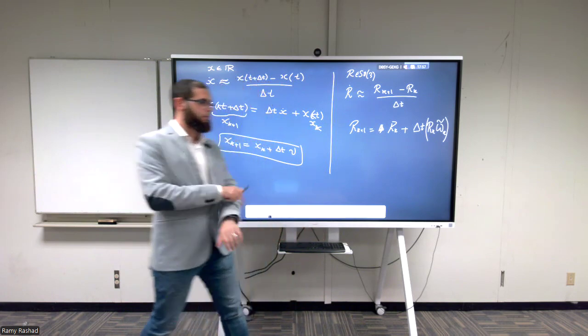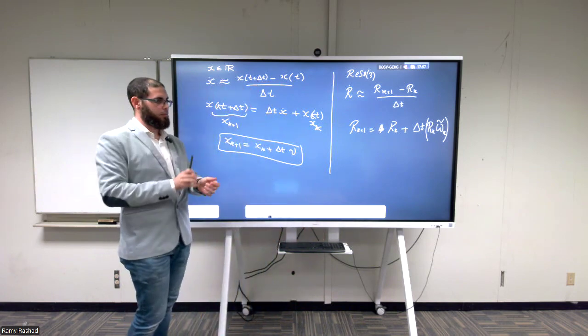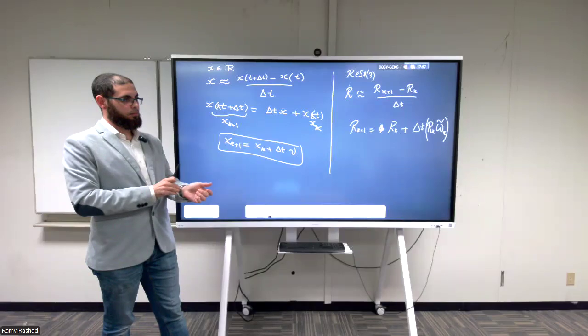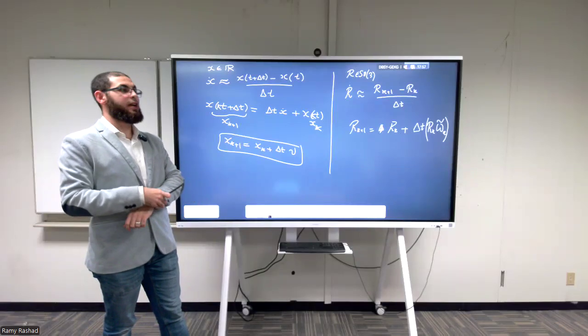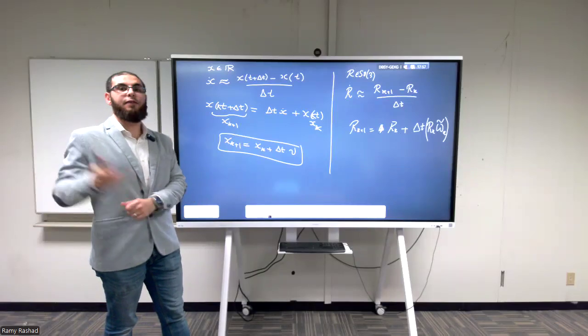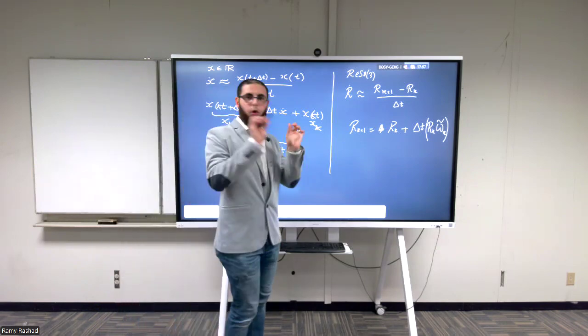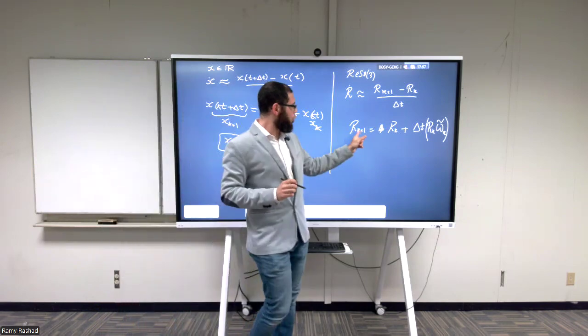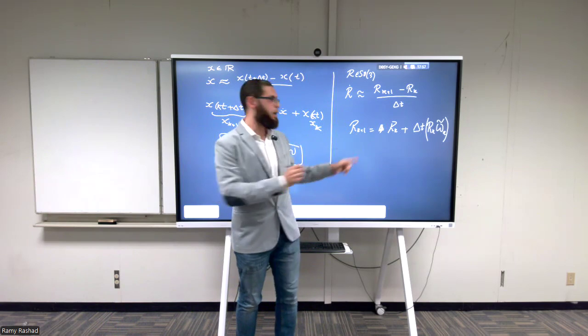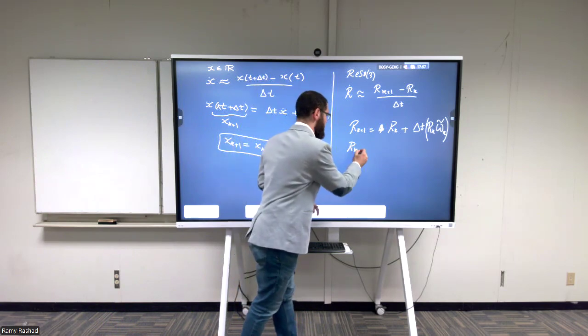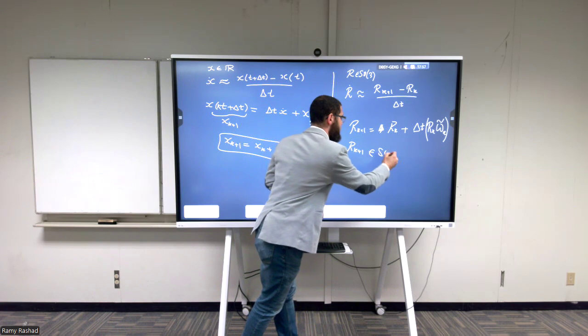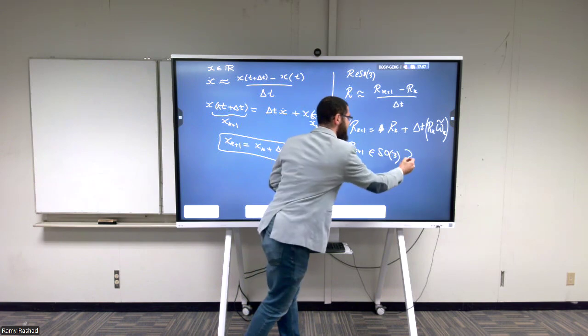For some reason, we map this down to the Lie algebra, perform everything on the Lie algebra, then take it back to this. Absolutely, yeah. And by doing that, we make sure that whatever we get out, again, the whole keyword is this. Can you prove that whatever I get, R_{k+1} here, belongs to SO(3)? That's the big question.